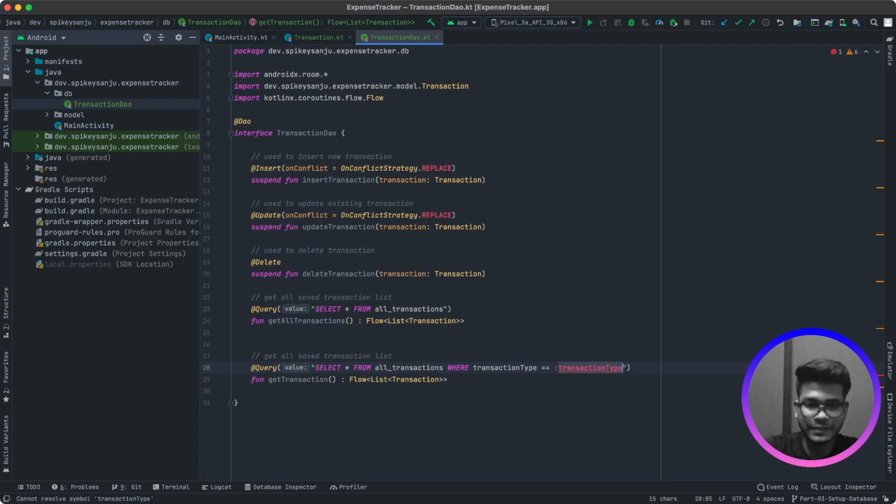I'm going to copy this, and we need to pass the parameter here and here. So now it is very useful to get a single type of transaction, whether it is income or expense.